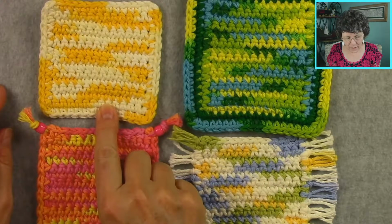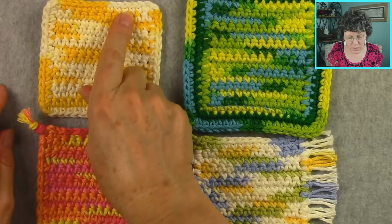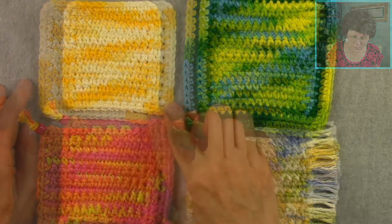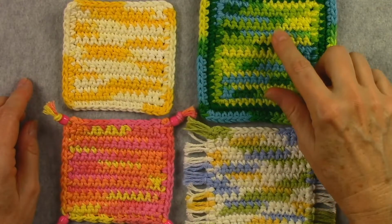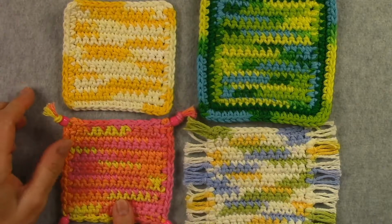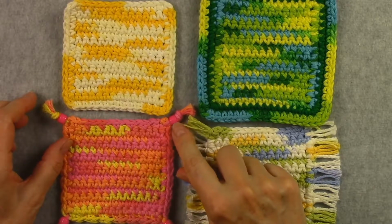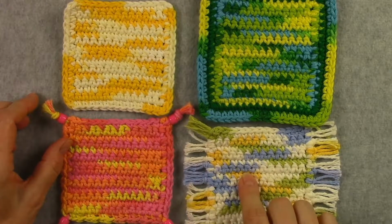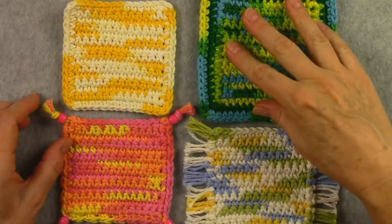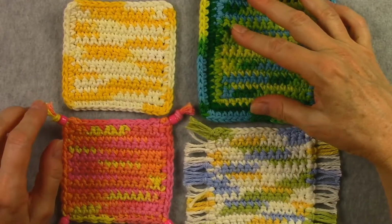This is edging number 1. I've already shown you how to do that with 1 round of single crochets. This is option 2 with 3 rounds of single crochet. This is option 3 with corner tassels and beads. And this is option 4 with fringe on the edges. So let me teach you option 2 right now.